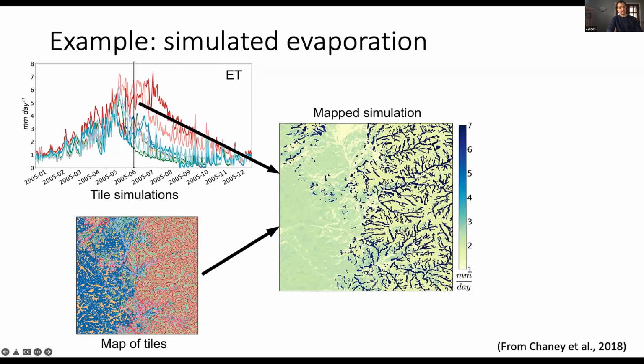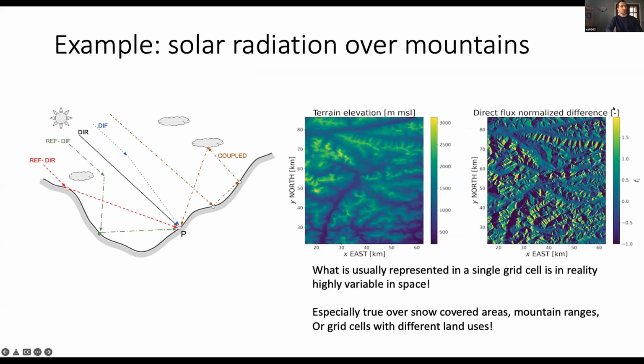A second example of this is solar radiation over mountains, which is an interesting problem for climate, but also, if you think about it, it can have other applications, for example, agriculture or the yield of solar panels over a very three-dimensional terrain, not a flat surface. Even in this case, the physics is quite complex because we have incoming solar radiation over 3D mountains, so we can have reflections, shading, all sorts of processes.